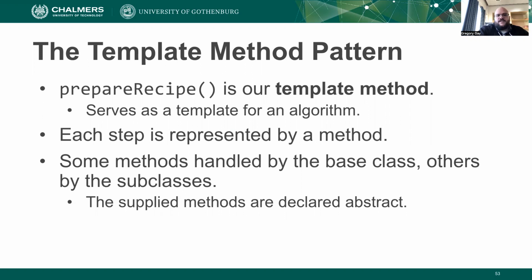But in the template, every step of the algorithm is represented by a method. Every step of this process is a method call. Some of these methods are handled in the base class by the parent. Others are declared as abstract and handled by subclasses that we plug in. The template method defines the steps of a process and allows subclasses to provide concrete implementations for one or more of the individual steps, while the shared steps are implemented in the parent.